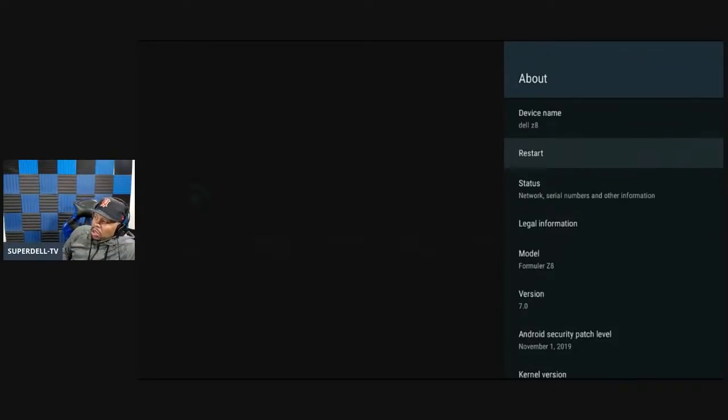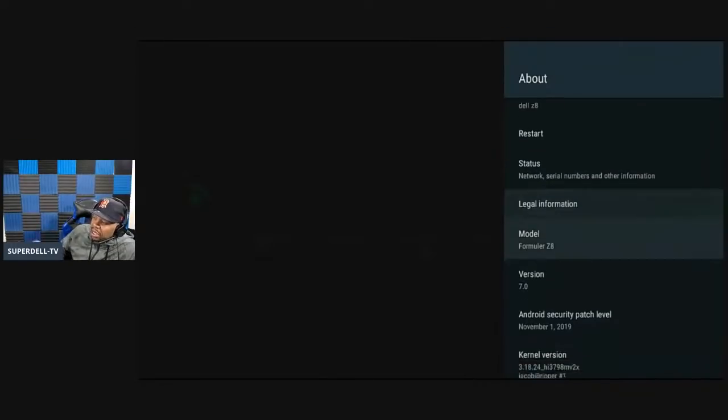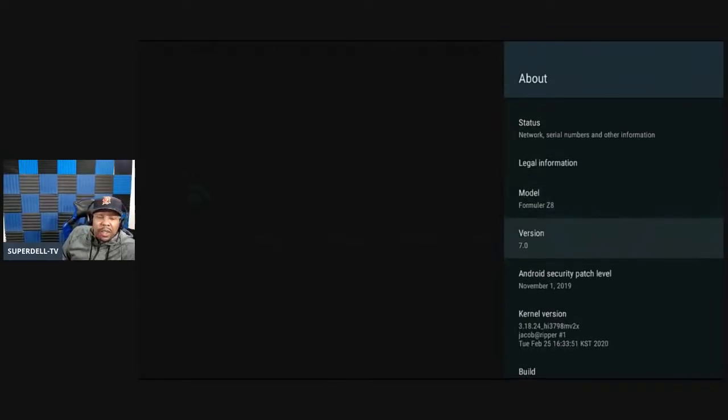If you want to restart it, you can restart it. You can see the status right here, network, serial numbers, other information, legal information. The model, again, is Formula Z8. And you can see it's running Android 7.0. Now, I know a lot of y'all are going to say, well, why is it running such a lower Android? Honestly, you could customize this box, right? So you can add a launcher to it, which I probably wouldn't do because I like the way it is.